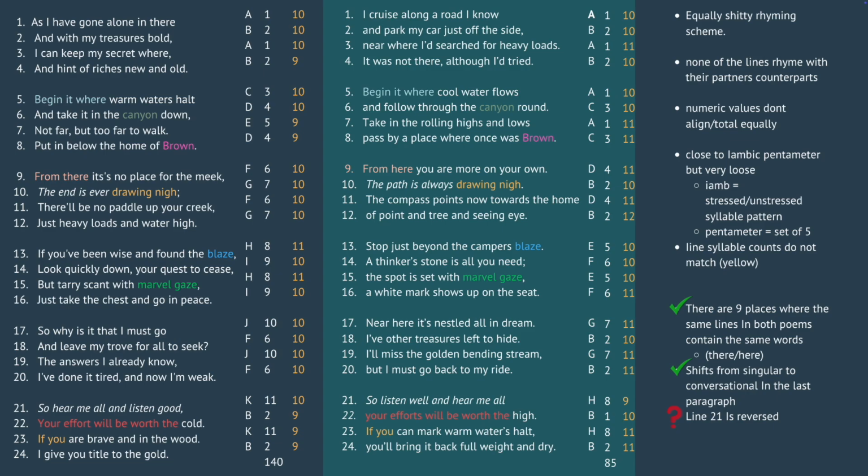It just so happens that the words that are in colors are the same words in the same place across both poems. Now, there is a slight variation in line 9 from here and from there. And then line 21, the line is sort of reversed. Those being exceptions to the rule, obviously. I do not like making exceptions when it comes to solving a puzzle. You have to play by the same rules the whole time. But who knows what the actual rules of treasure hunting are? Not me. I just like things to line up nice and neat.